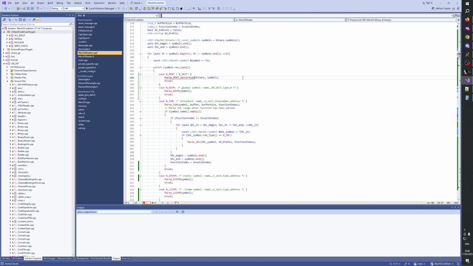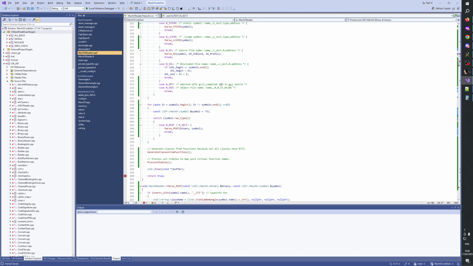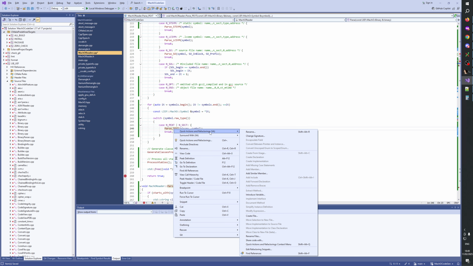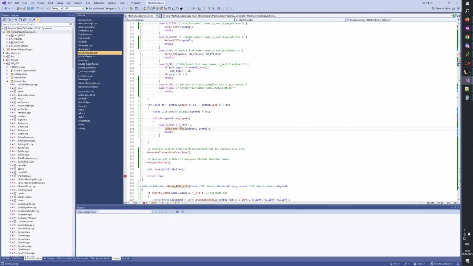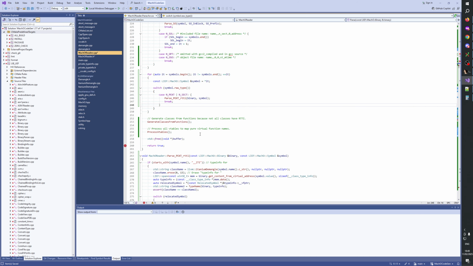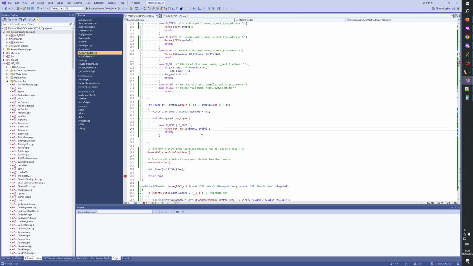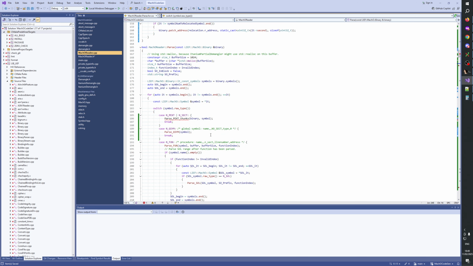Non-virtual thunk. How about we just call it thunks? Thunks. Okay. And then here we call this RTTI. Okay. I hope that naming makes sense.